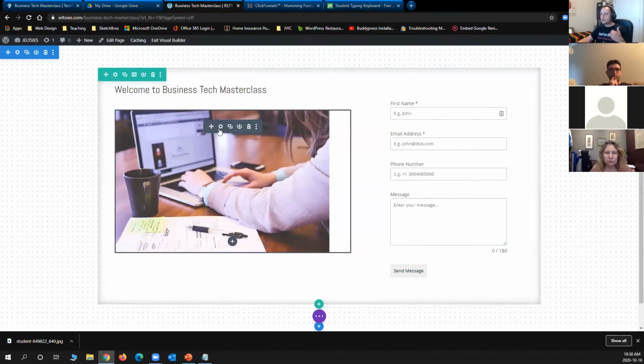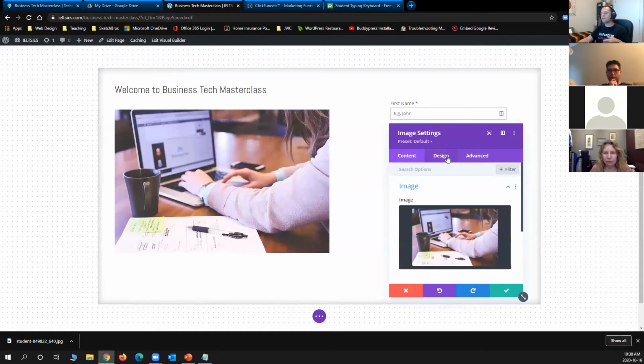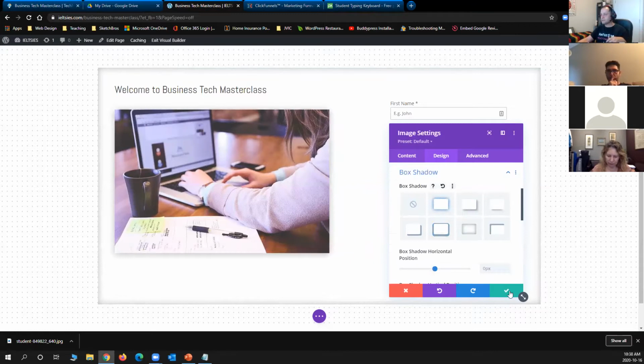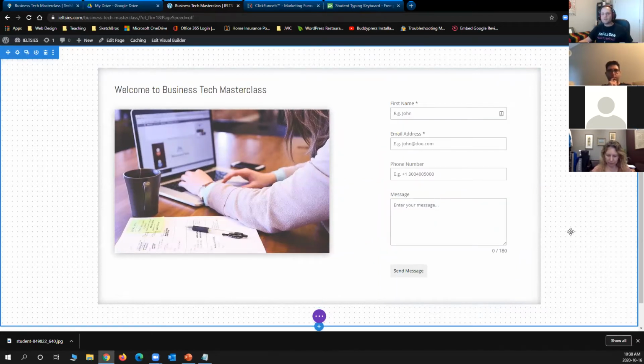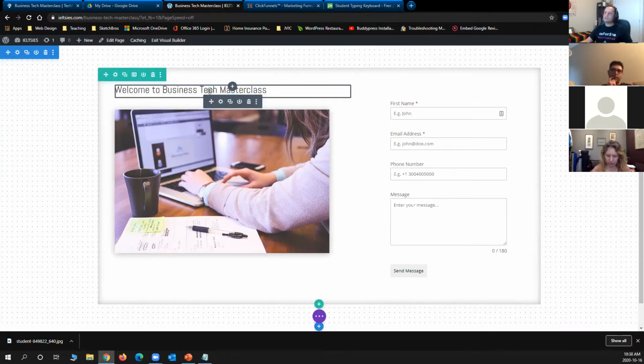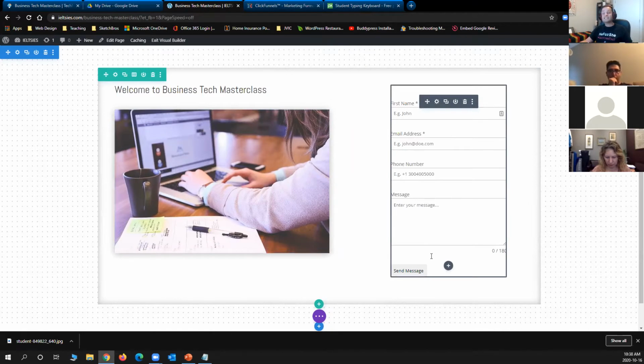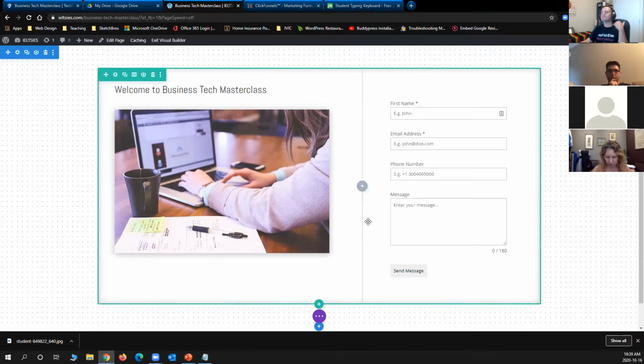Perfect. Now, of course, you always have the option to modify the image, to edit the image. We will talk about all of those as we go in the following sessions. But let's say if I want to give it a shadow, there you go. I can add some shadow to make it more visible. But the point being, right now, if somebody lands on this page, they will see what the title is. They will feel what it's about, and they will know what to do. Is it enough? Absolutely not. There's not enough content on this page, but this is the very, very basic of a landing page. So far, so good?